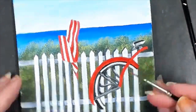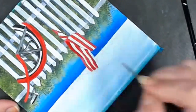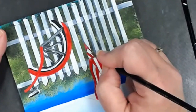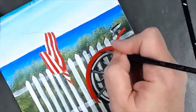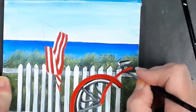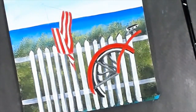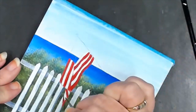Be clear, I'm going to put a second coat on my flag on the red, but that's why we based it white first, because I knew red tends to be a transparent color. I'm going to put little studs on my seat, leather seat cushion here. Let those dry. Okay. Now, if you want to pump up your white on your flag for it.